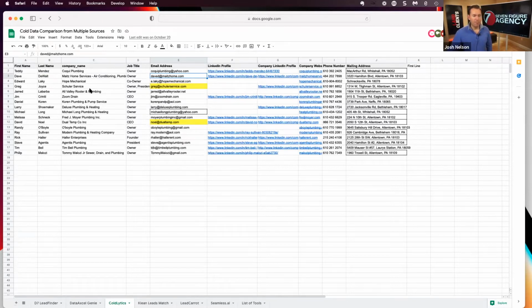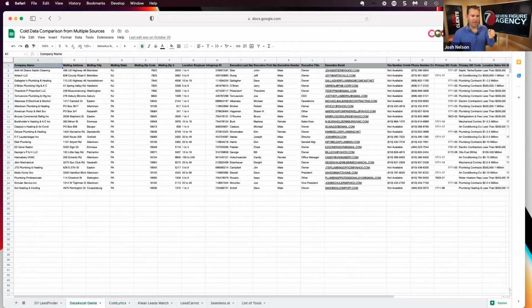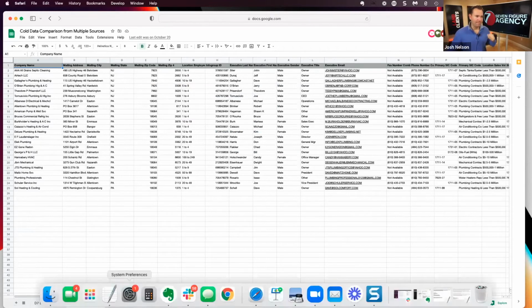But you can see there's a big difference between having the actual correct owner and their email address that's actually going to get delivered, as opposed to just generic information that was pulled from public data sources. Give me a 1 in the comments if that makes sense, if you're clear that there's a difference between this data source, with a researcher behind it, as opposed to just pulling from the internet and the World Wide Web.